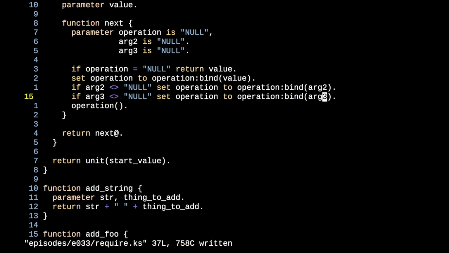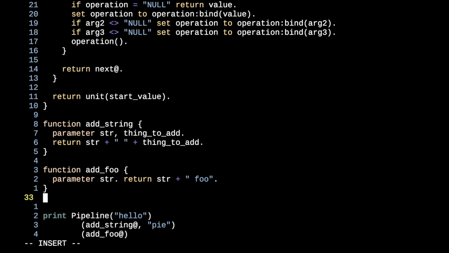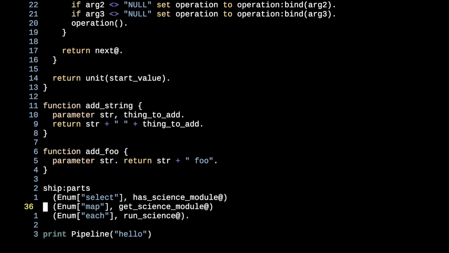So anyway, this is kind of what I've been playing with. I'm excited to go ahead and rewrite a bunch of our code to actually use this sort of pipeline strategy, because I think this is a lot easier to read, especially when we're looking at stuff like running all of the science of the parts, rather than having all these for loops and stuff that are not necessarily the easiest to understand. We can have something where we know exactly what's happening here. So we're going to say, all right, we're going to select those that have a science module, get the science modules from them, and then run science. So we don't have to try and figure out what exactly is going on in this nightmare of code.